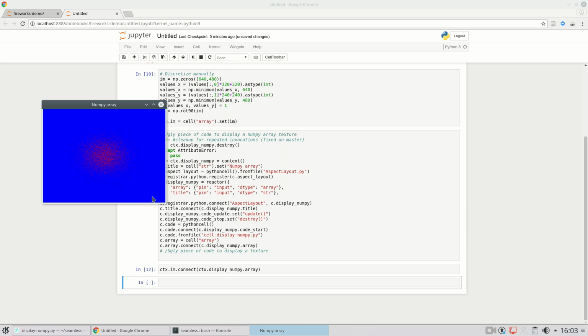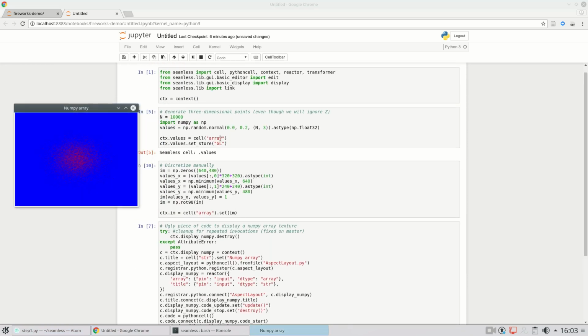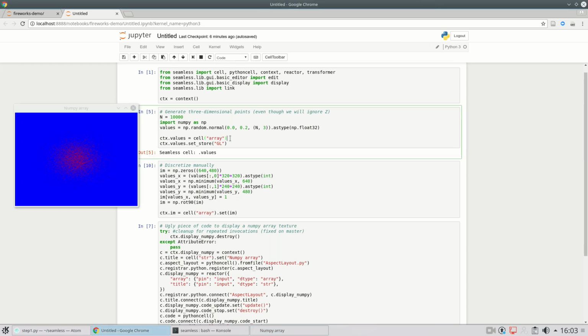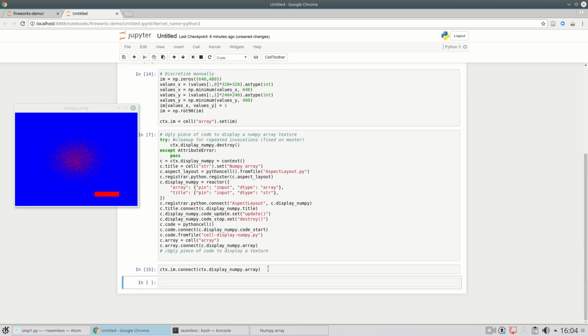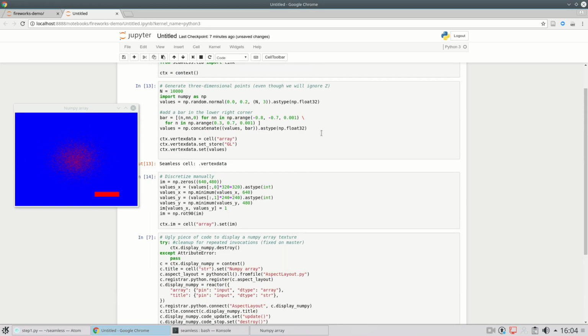Now let's add a bar in the lower right to mark one of the corners to make sure that we get the image correctly. And I re-discretize the values and then reconnect, and now we see a bar appear in the lower right. Now you see it stretched in the x direction, which is the way it was defined. So here you see y goes from -7 to -8, which is indeed in the lower right, and x is stretched from 0.3 to 0.7. So in this way we check that at least as an image all of our points are correctly visualized.